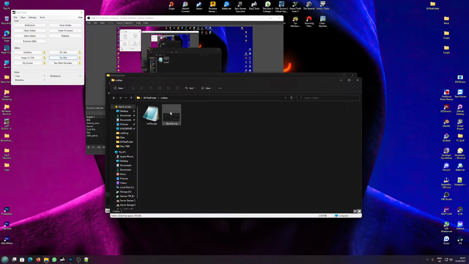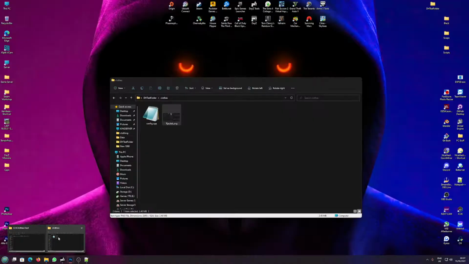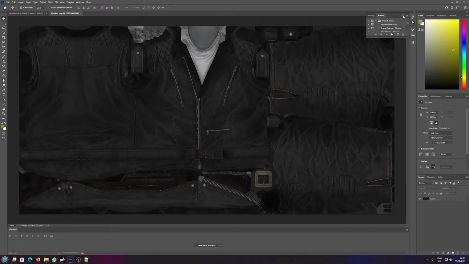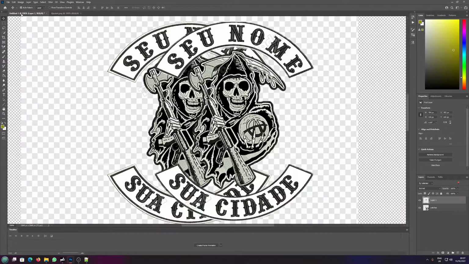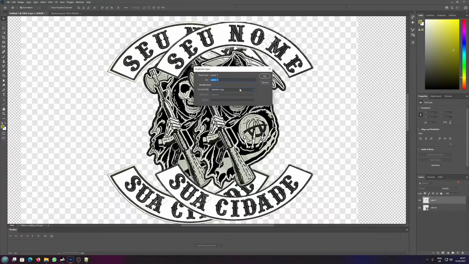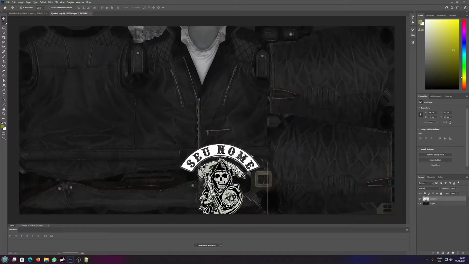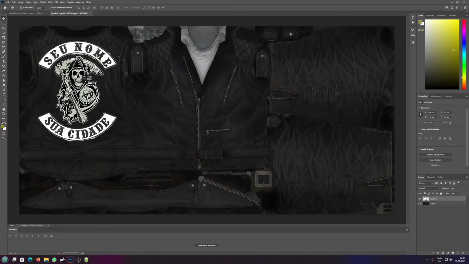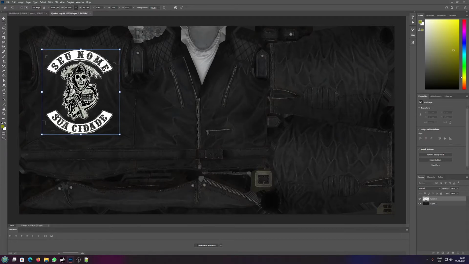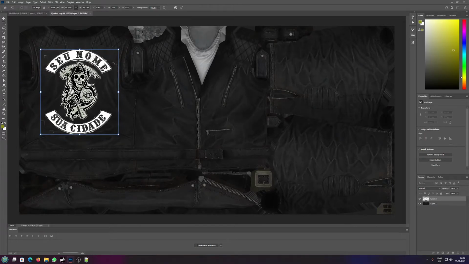We have this now. Let's bring this over into Photoshop, if it's going to let me. Right, so there's our rider's jacket over in Photoshop. I've got this layer here that I've just carefully cut out, not so carefully. Let's put that onto our rider's jacket over here. See if we can get this to fit pretty well. Okay, that seems about right.